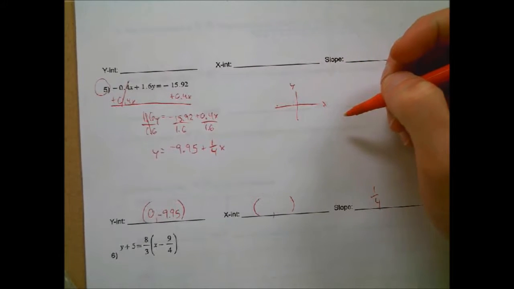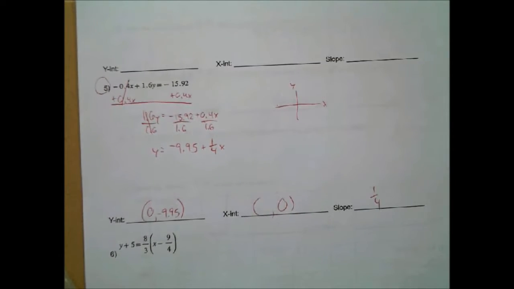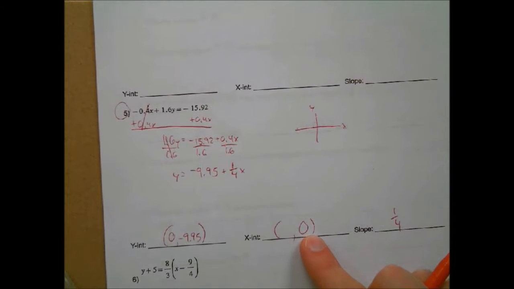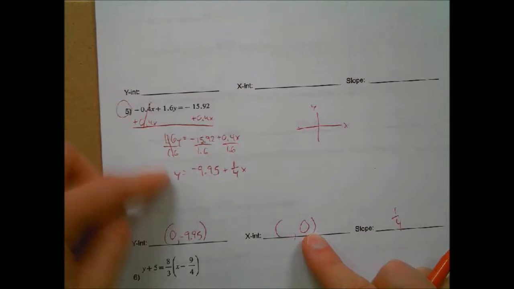0. So we can put a 0 in right there. We know for sure the x-intercept is going to have a y-coordinate of 0. Just like we know the y-intercept will have an x-coordinate of 0. Okay. So now that we know the y-coordinate is 0, where can we plug that 0 in? Here or here? What variable can we plug it in for?